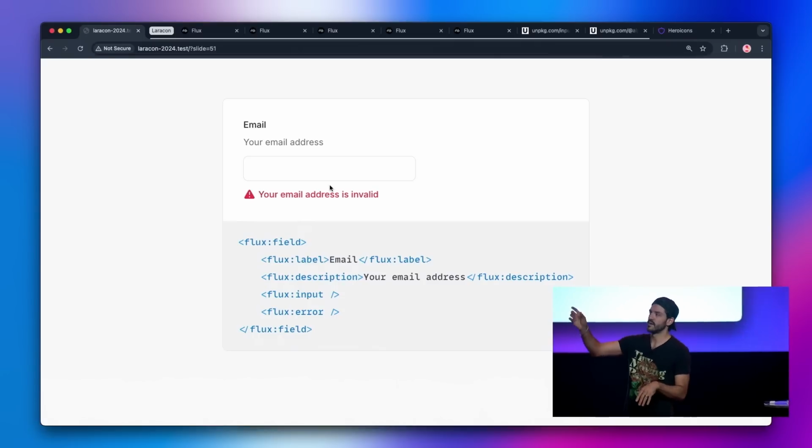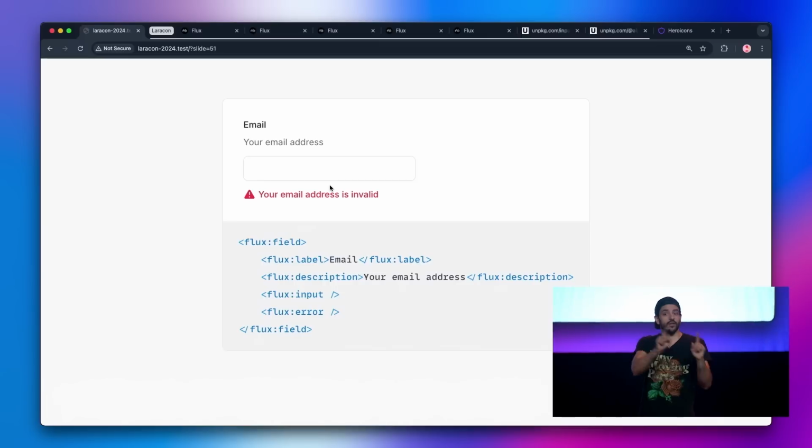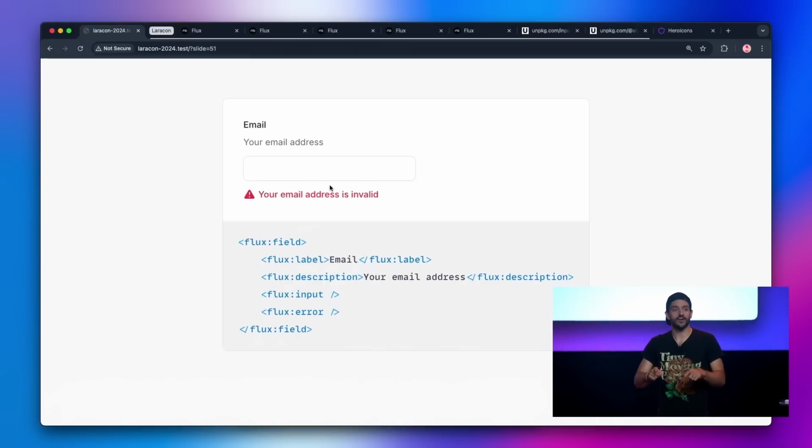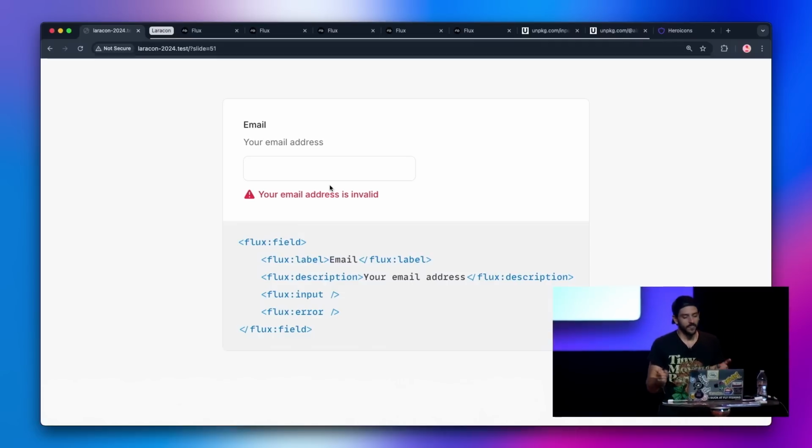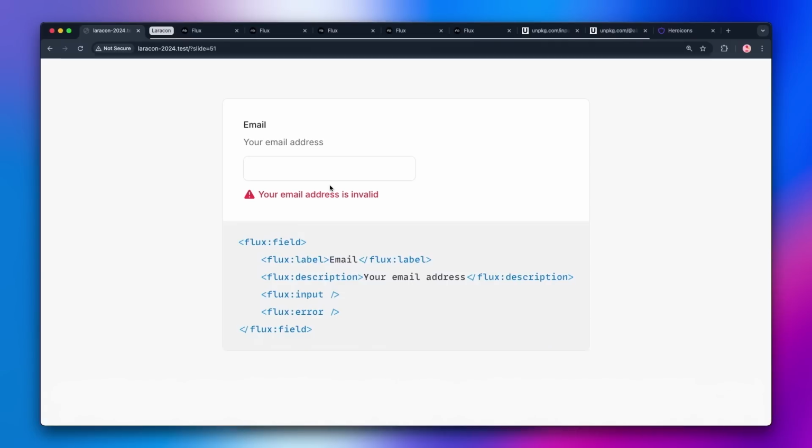If you need some extra treatment, designer word, treatment. We don't say treatment because we suck, but designers, they all say treatment all the time. So if you want some sort of different treatment, you can just do it because you have the thing. You're not adding like 10 extra props to the input element or input component.